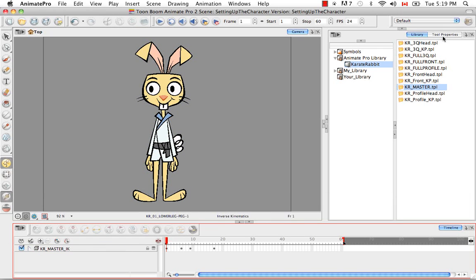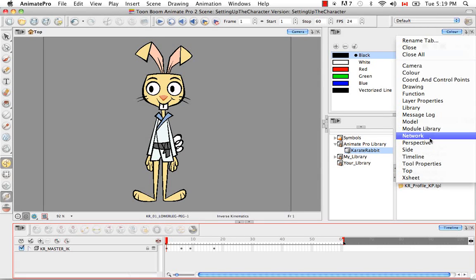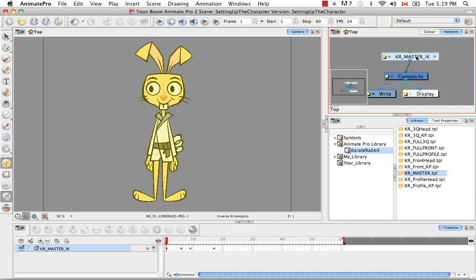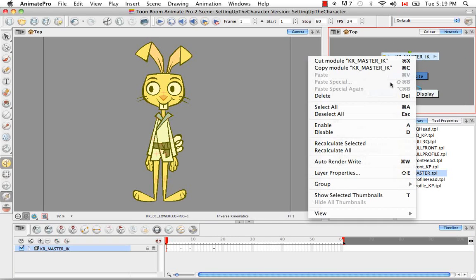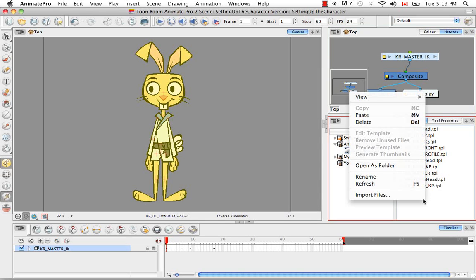And then actually, because I should do this through the network view, I just realized I'm going to open that up, and I'm going to copy this, and then I'm going to paste it here in the library.